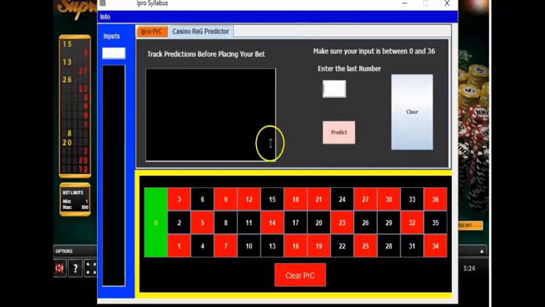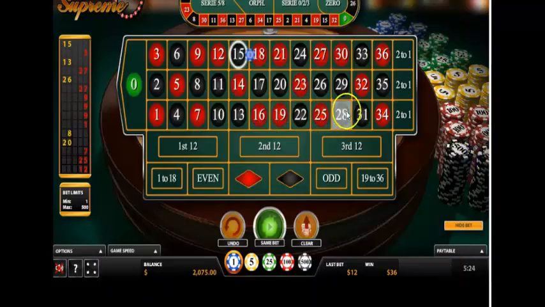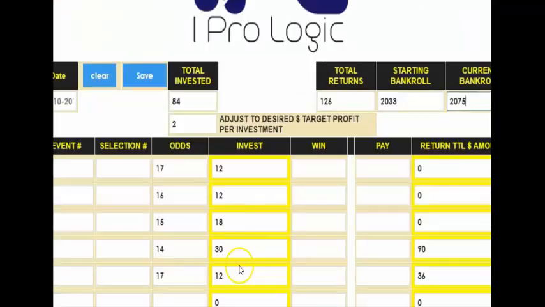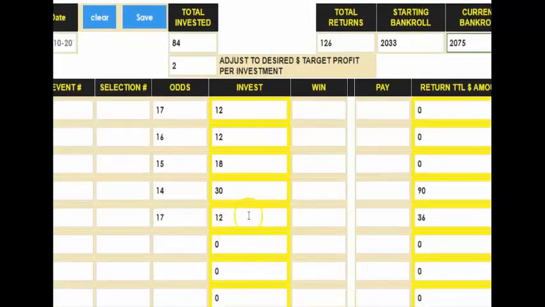So think of it this way. You have the first method, which is you're going to stick with your numbers and just increase according to the calculator. And the second method of using the predictor is with each spin, you're going to put in your last 6 numbers. However, the key to this is when you're using your calculator, if you have a miss, each spin, it doesn't matter that you're putting in 6 different numbers. You have to do what the calculator is telling you.